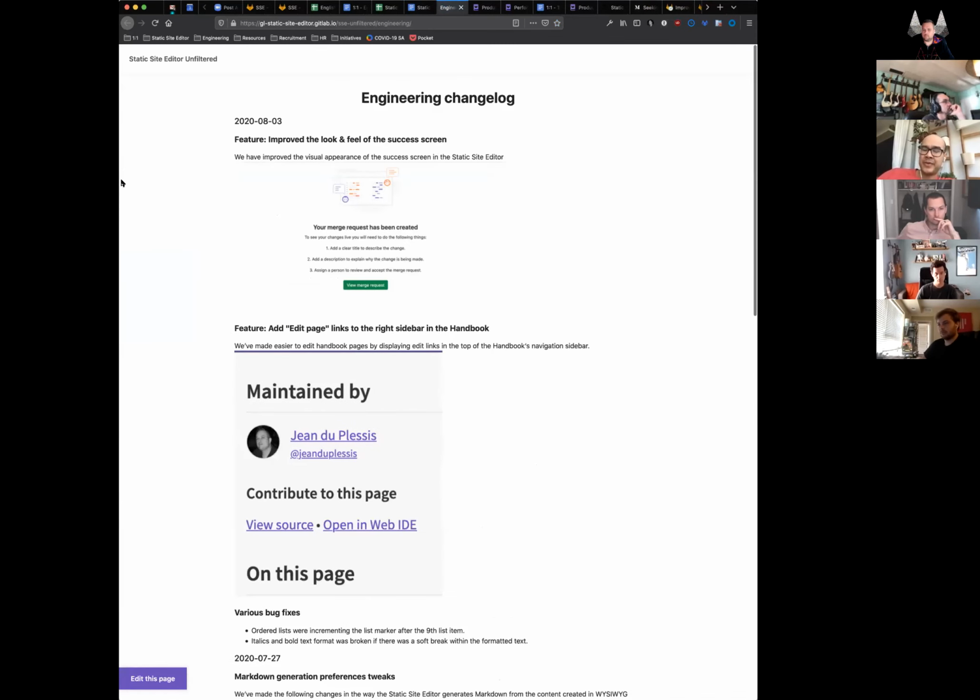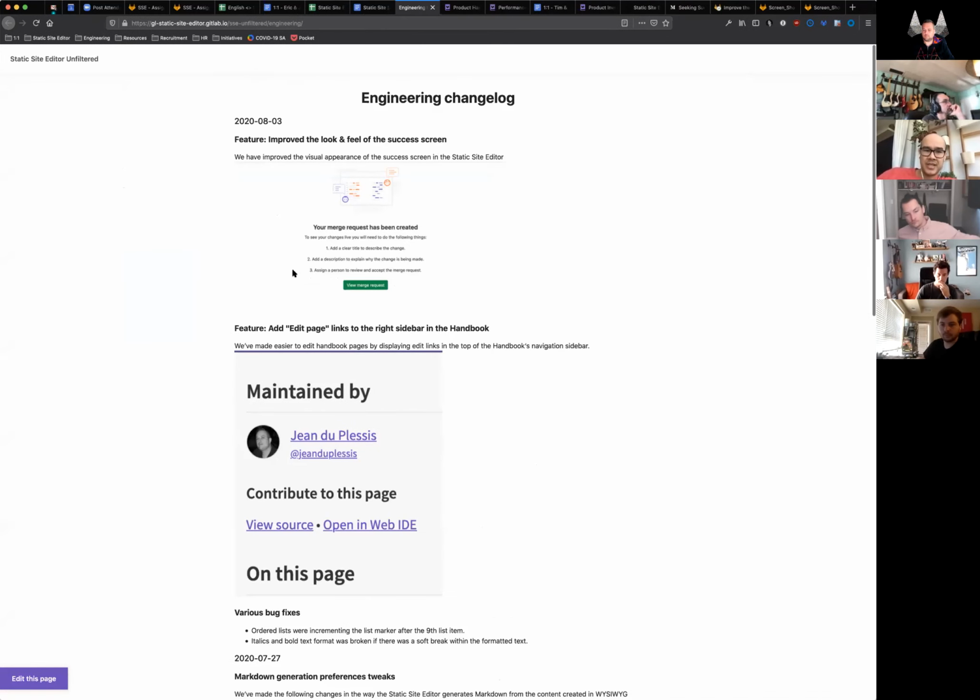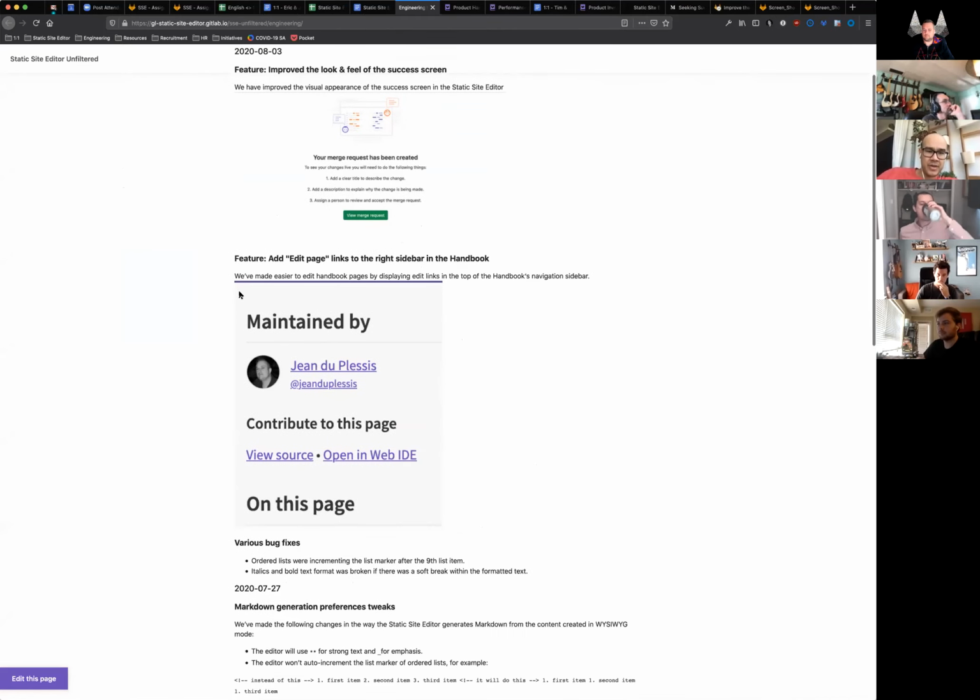All right, moving on to the GitLab product for the Static Site Editor. Enrique, can you give us a quick update on the integration into the handbook? Sure. As Jan said, we released a lot of cool stuff last week. I left a link to our Unfiltered website where we post engineering updates with some screenshots as well. I want to highlight that, and say thanks to Michael for designing these great UX improvements. At the same time, they were very incremental and easy to implement, so that's something that is really worth highlighting.